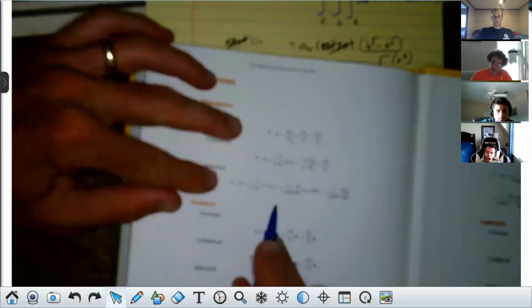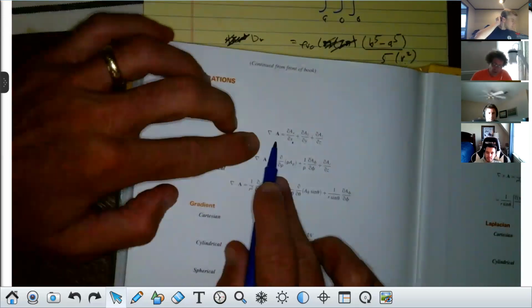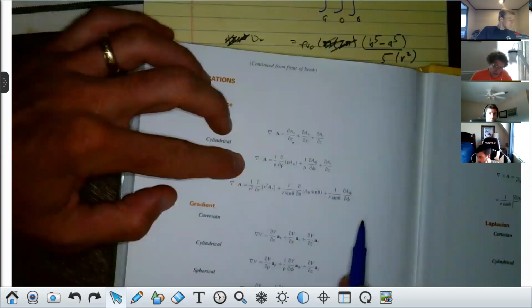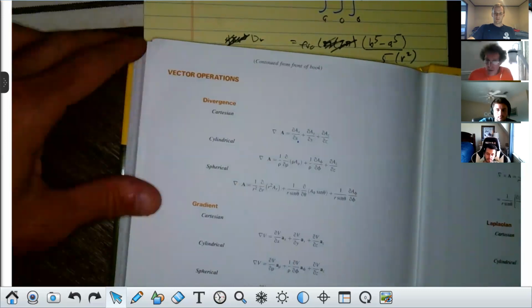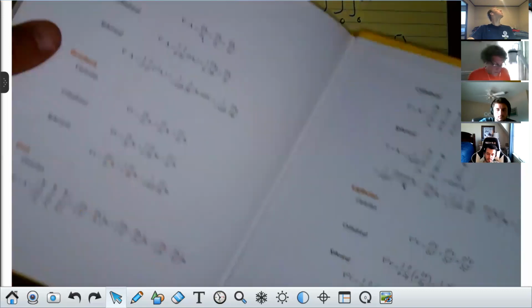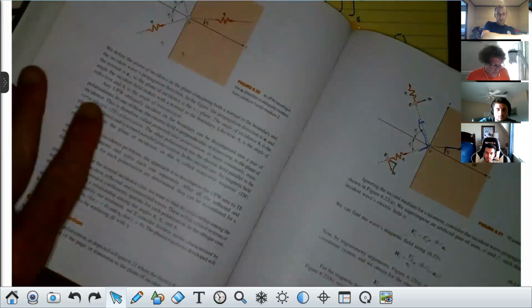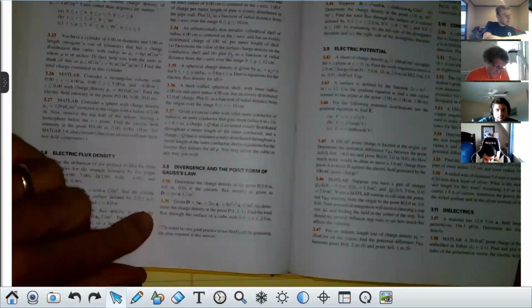Now, I want to tell you one thing about divergence. It is a scalar. It is not a vector. So when you do a divergence operator, you will be operating on a vector but getting a scalar. Unlike the gradient that we'll talk about, where the scalar voltage gives you a vector E field when you do it. And we'll talk about that later. So if I take a look at Wentworth's book's problems, does anybody have a problem they'd like to work that deals with the actual divergence form of Gauss's law?